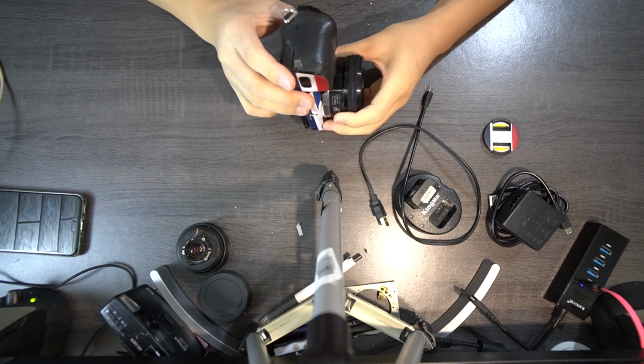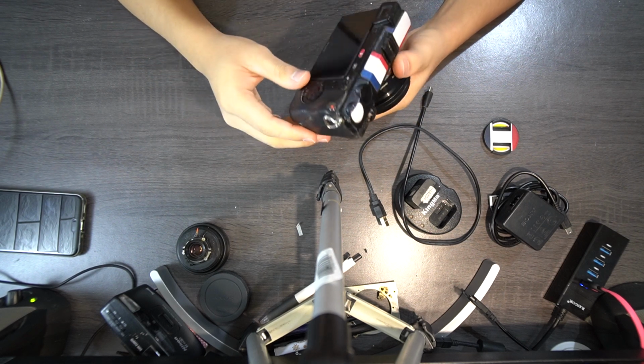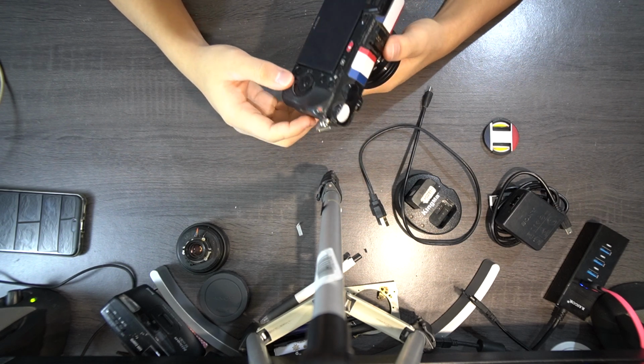Then next, you also have some broken rubber. This is torn. This is separating pretty badly. This is also separating, and you can actually see the double tape under it, which is pretty bad.